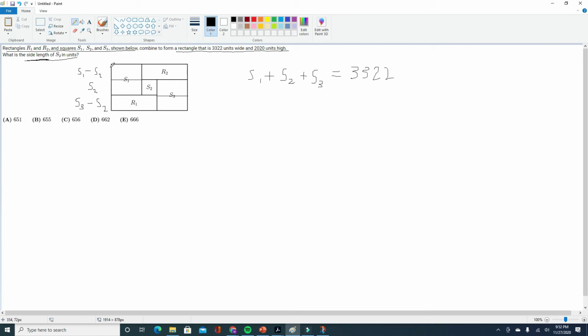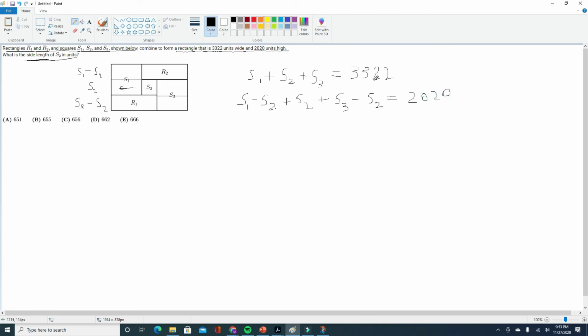And how we got the side lengths based on S1, S2, and S3 should be pretty simple. The region above this line is just the side length of S1 minus the side length of S2. That's pretty simple. This region is just translating a side of S2 further to the left. These sides have the same length. It's just one's translated further to the left. And finally, this region below this line, we can just compute that value by taking the total length of S3 and subtracting S2 from it. So we get that the sum of these three lengths should give us 2020. So S1 minus S2 plus S2 plus S3 minus S2 should equal the shorter length of the rectangle, which we know to be 2020.